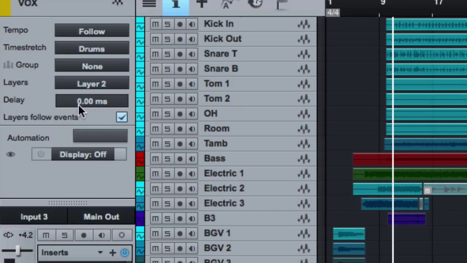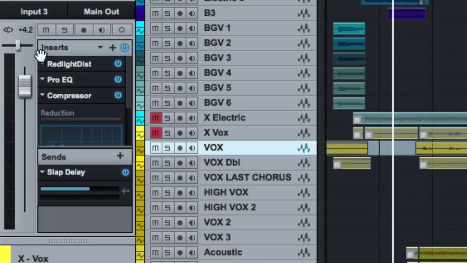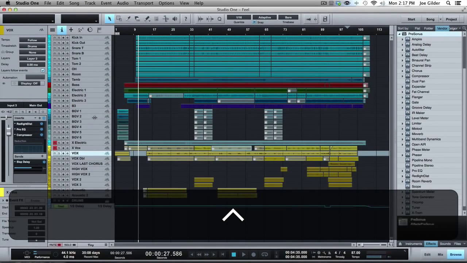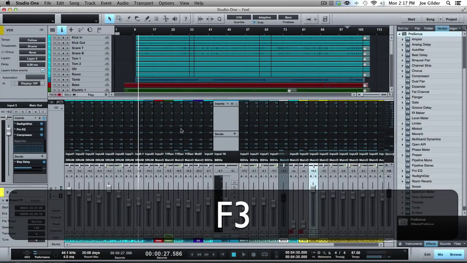Delay, never use this. If you want to delay a specific track without actually dragging and moving it, you can do that. Let's see, what else do I use? I don't use any of this much, but over here is kind of neat. This is, if you watch Dave Pensato mix, or a lot of people who mix in Pro Tools, they'll usually mix all in the edit window. They won't really go to the mix window all that often.